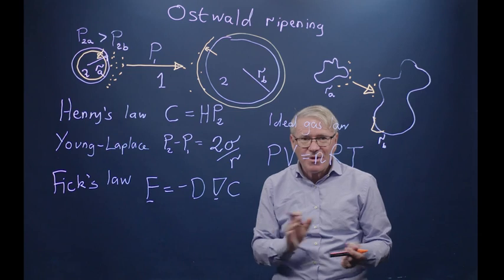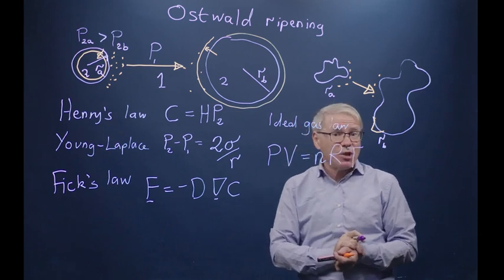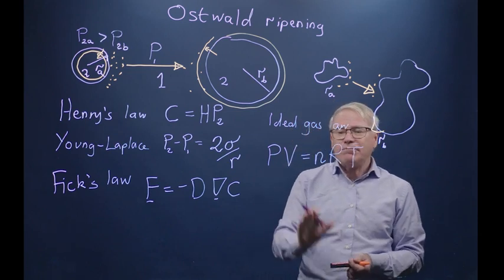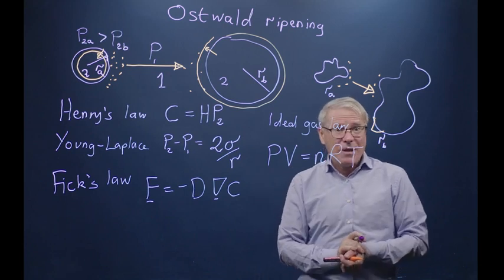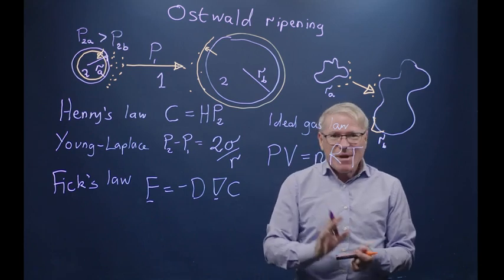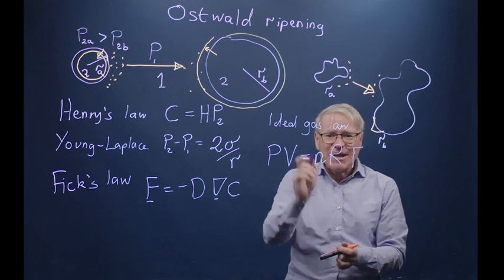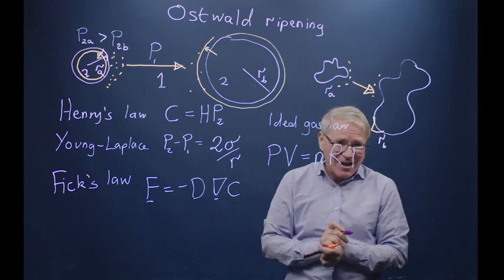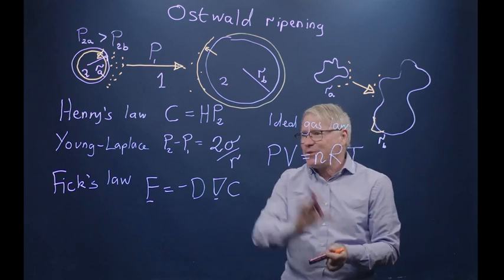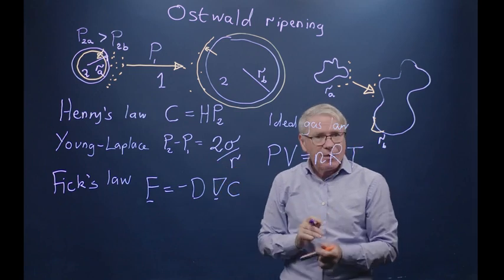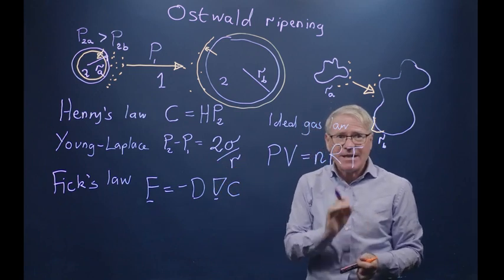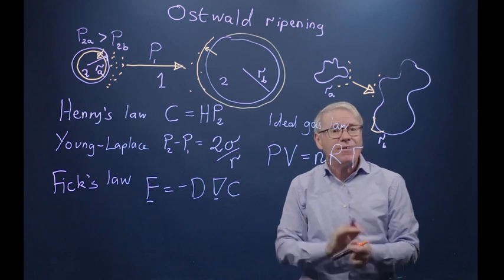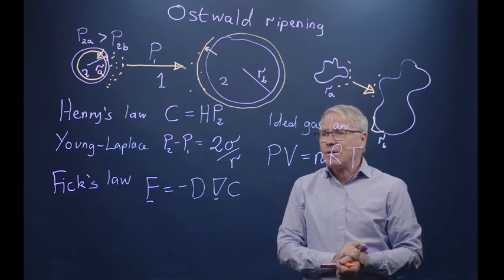In our analysis we're going to assume that the gas obeys the ideal gas law. That may not be the case. If you're worried about it, you can do exactly the same analysis with a Z factor in there, but we're just going to keep it simple. So we're going to use these four rules, and we're going to use those to analyze the time it takes for there to be significant rearrangement in the pore space.